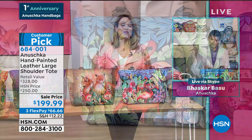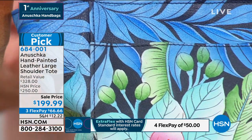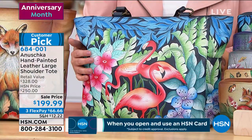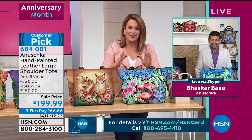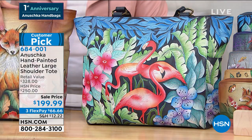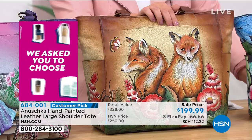We're going to dive into my personal favorite because I like a big bag — this beautiful shoulder tote is the largest one of the hour. It's a huge customer pick: 4.8-star rated, with $50 savings today because normally this bag is $250. Colors: Flamingo Fever — pinks, blues, and greens, I love a pink bird. Also available in curious little Foxes — you know they're planning their next mischief. And my most limited is the Paris Sunrise; one reviewer said she bought it because she knew she'd never make it to Paris, so Anoushka would take her there.